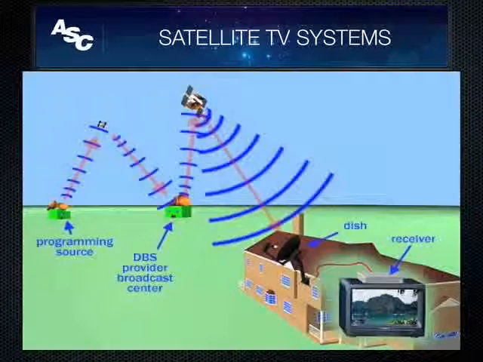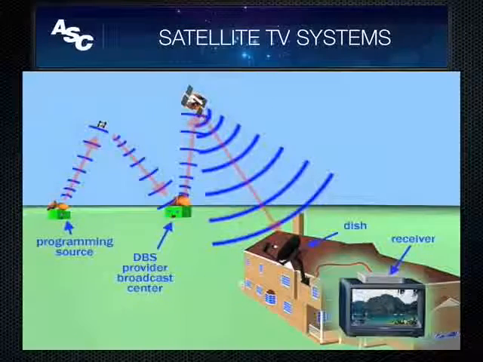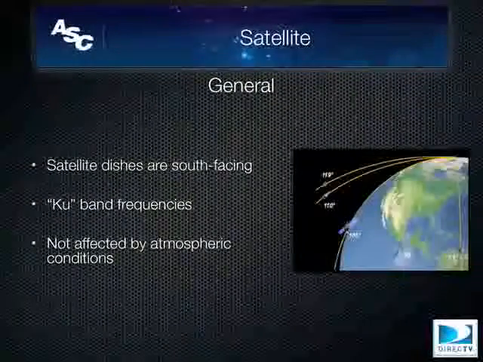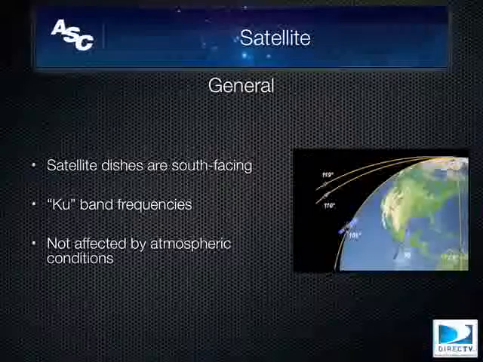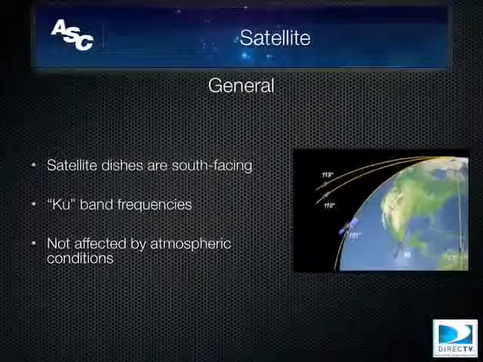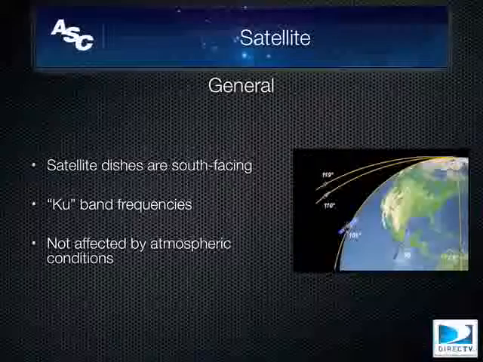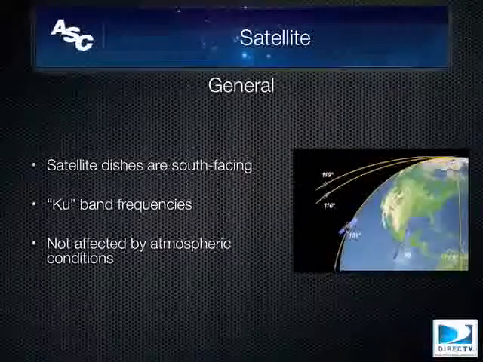What is notable is that the cable companies also get their signal from the programming source via satellite. So everybody ultimately gets that signal from a satellite. All right, let's focus on the components here. We're going to take you through a satellite dish, we're going to talk about receivers and some satellite accessories, and then finally the installation. So again, the topic here is the satellite TV system.